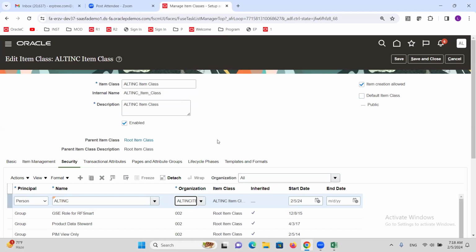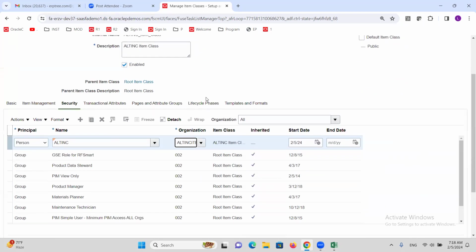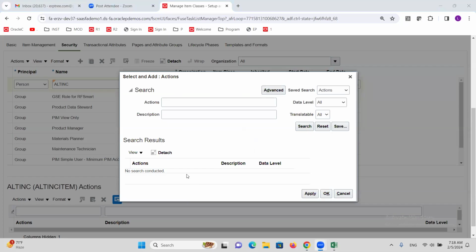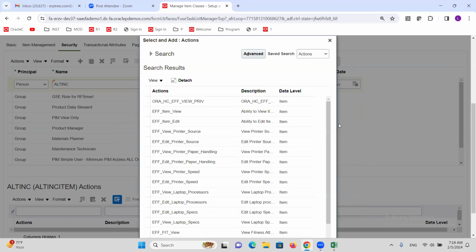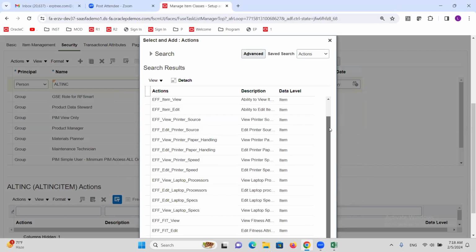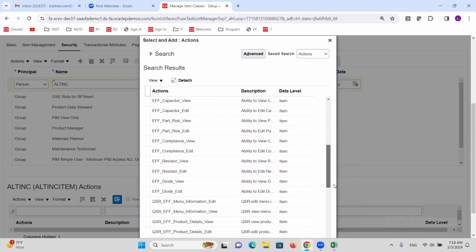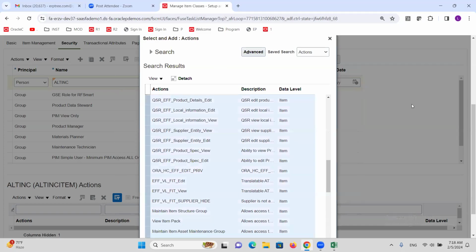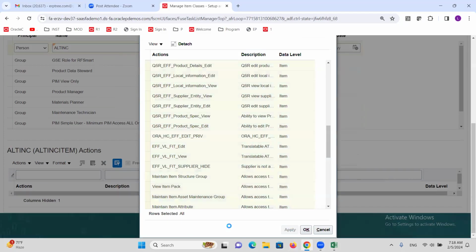Whether this user can create and do other things, you can set in the permissions below. Here, actions. Click on add. Click on search. What kind of privileges do you want to give this user related to items? You can select all. Click on apply.